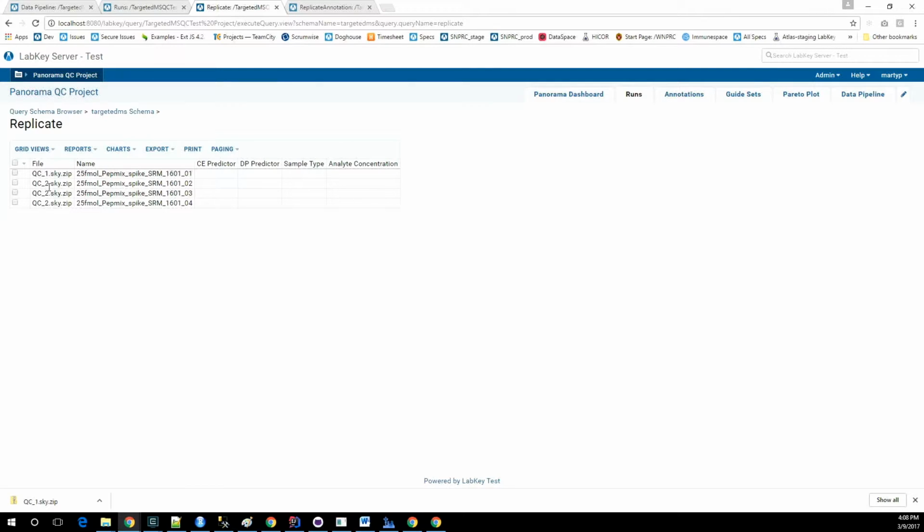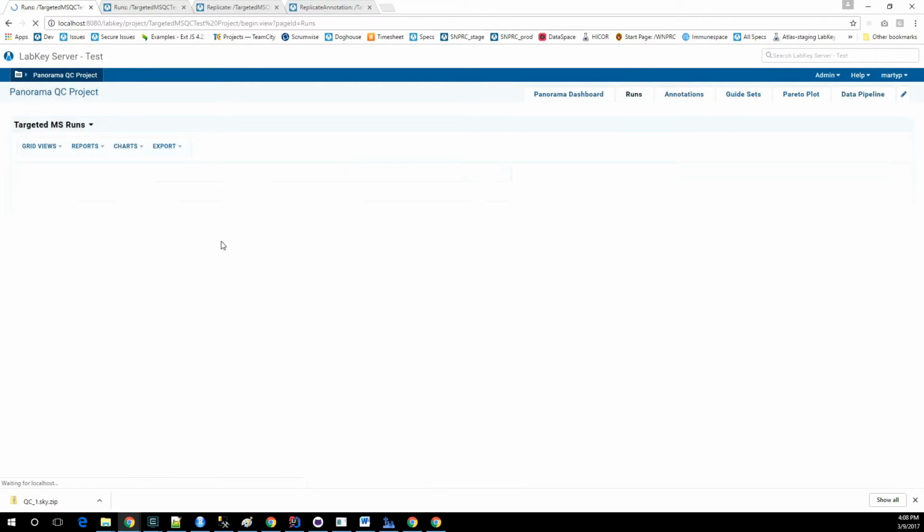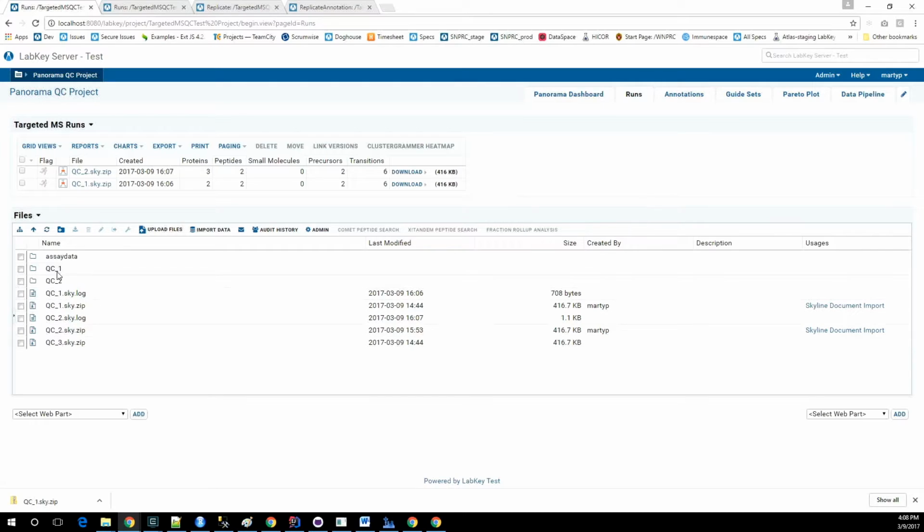Now they've been overwritten, and they are now associated with QC2. Sample 1, replicate 1 was not in QC2, so it was not overwritten. It's still associated with that file. If we look on the server, QC1 and QC2 are both there because they both have sample data associated with them.